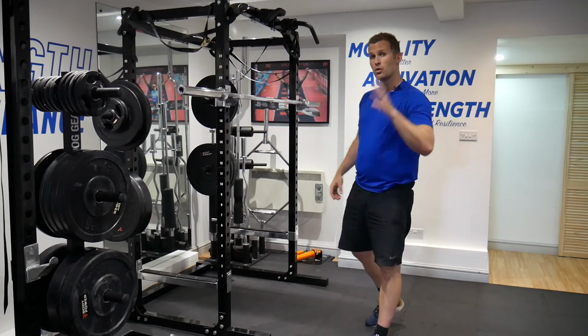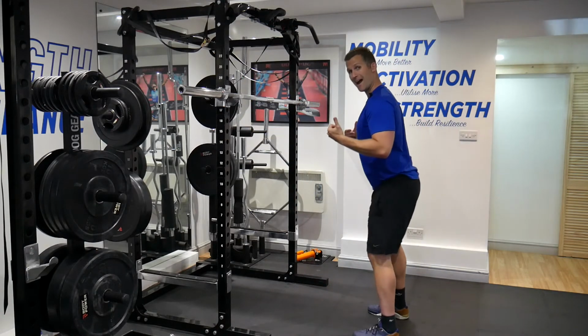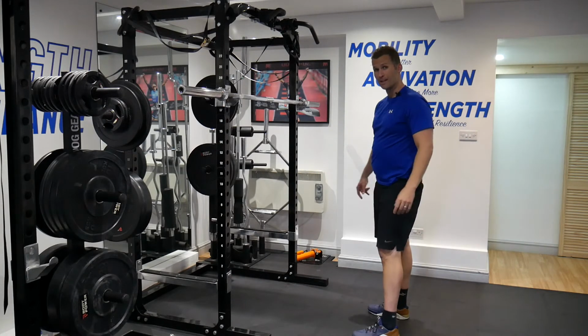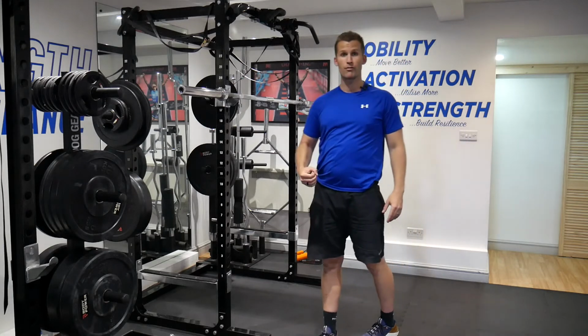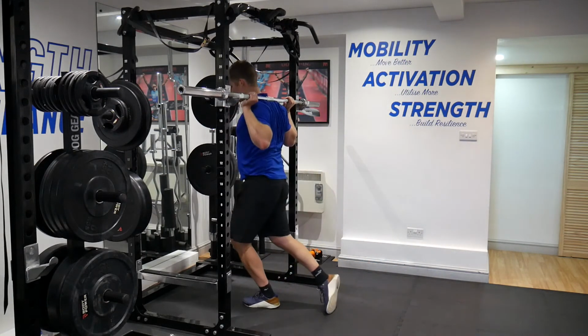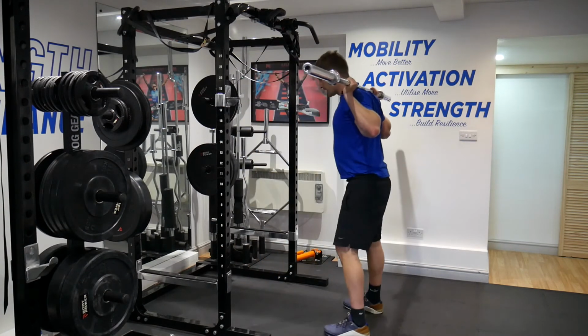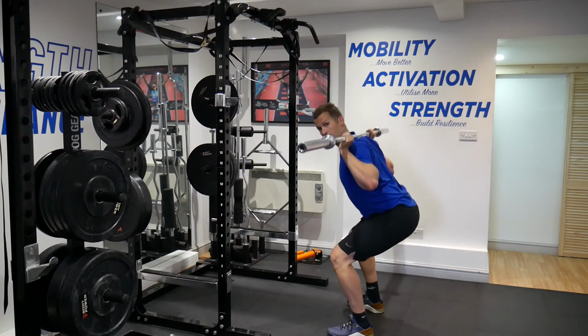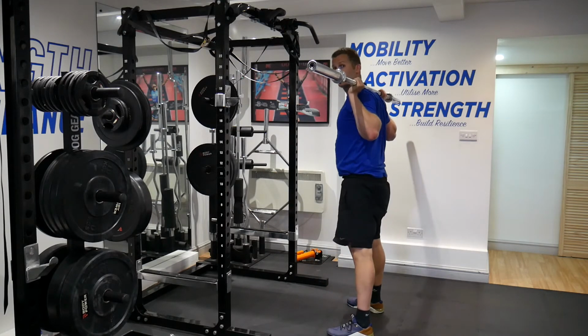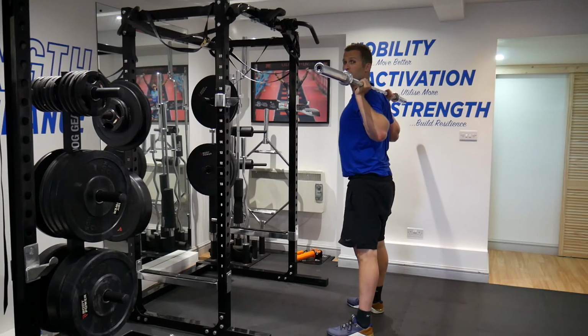All right, so big takeaway: hips back, initiate the movement with the hips. Second massive point, finish the rep off. Stand to full extension. So when you get that bar on your shoulders, you break at the hip, we sit nice and deep into that movement. As we drive up, extend the hips through, squeeze your glutes, shoulders back, find full extension.